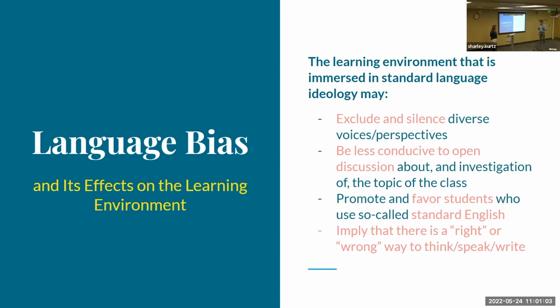And they're going to see in real practical ways that students who have mastered the teacher's expectations for language are going to be favored. And then there's this general implication that there's a right and wrong way to speak and write, but also that indicates something about the way they think. There's a right and wrong way that they think. So one thing in sociolinguistics that we talk about is how accent creates community, creates the in and out of a community, creates boundaries of a community. So if our classrooms are communities, the way language is treated is going to be affected.